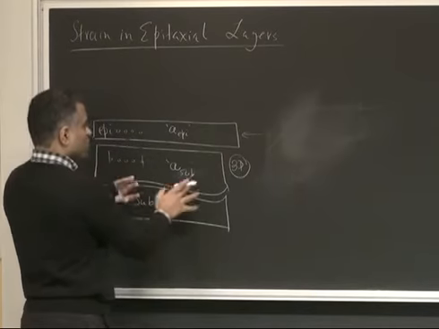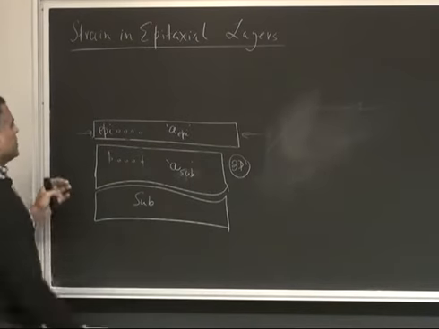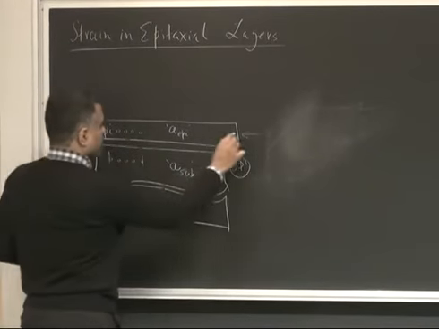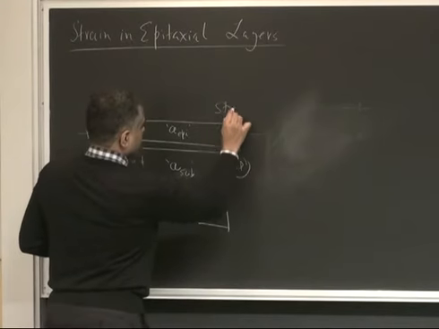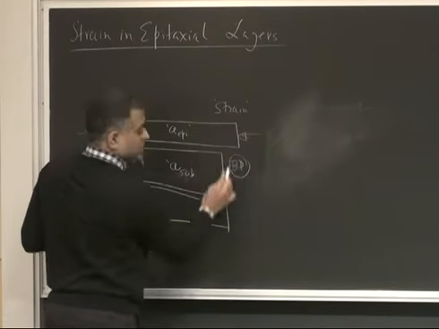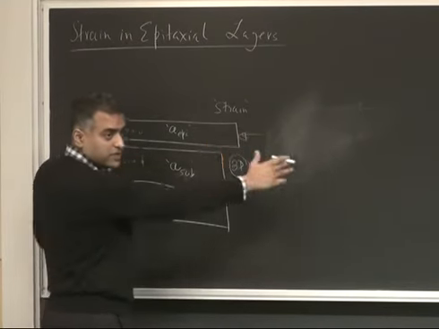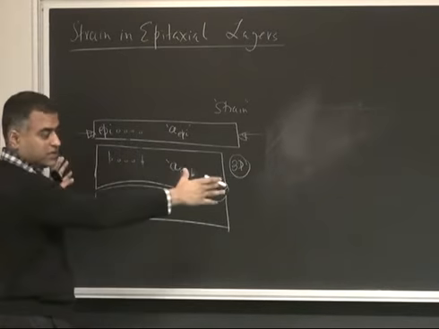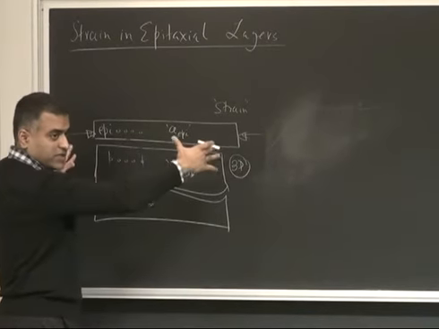And now the moment it starts to conform, there is strain, right? And you can see this is some form of a macroscopic strain now over the whole layer, over the whole wafer. This is the 4-inch wafer, 8-inch wafer, the whole wafer. This thing is going to be strained, right?